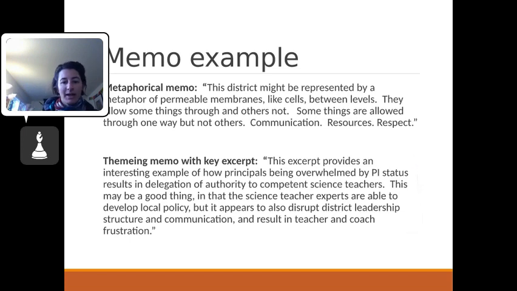And then I would say something like, in several instances, the principal delegated authority to science teachers because there was a lot of pressure and they lacked science education understanding. And then I would talk about how people mentioned the positives and negatives, and I give an excerpt quote for each one. So this memo would become the start of how I write up my findings.